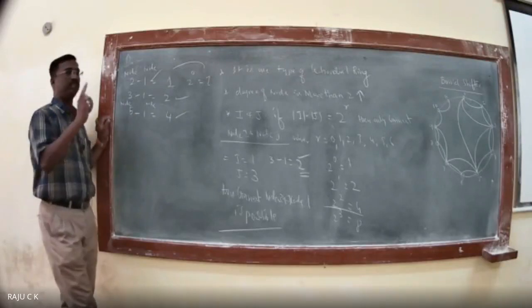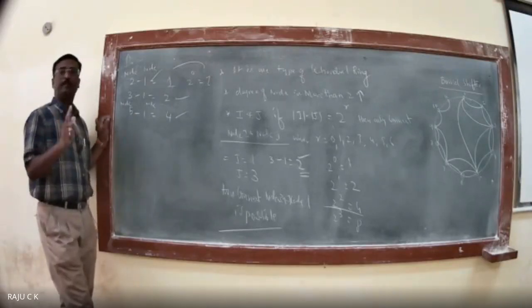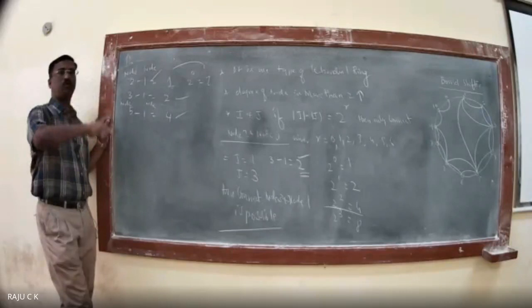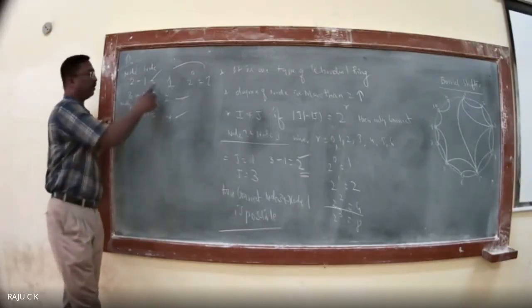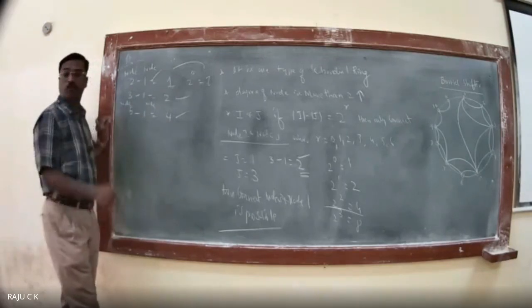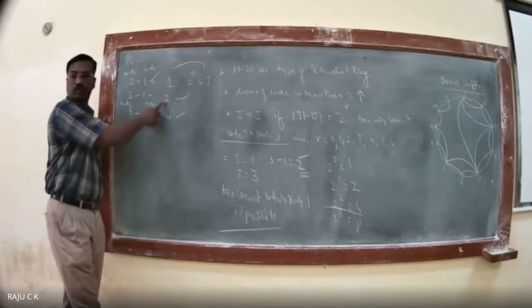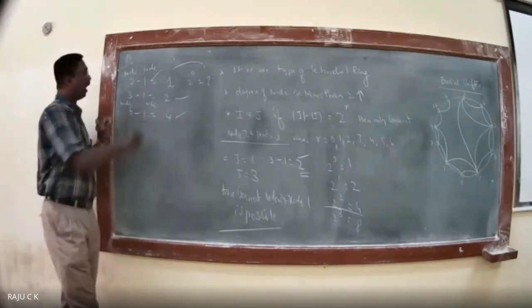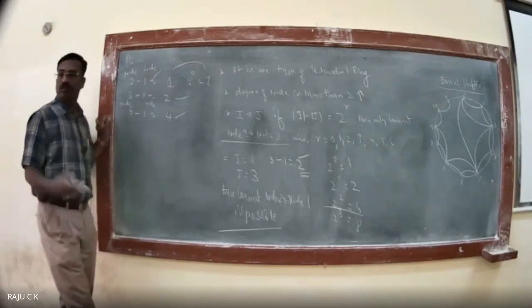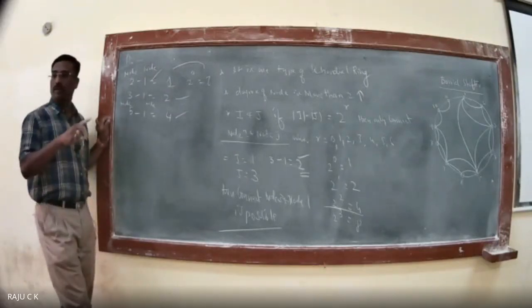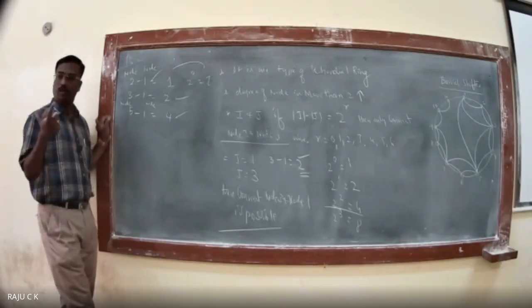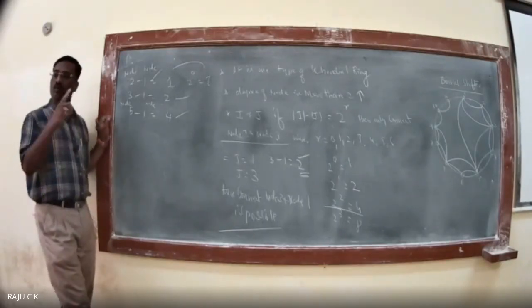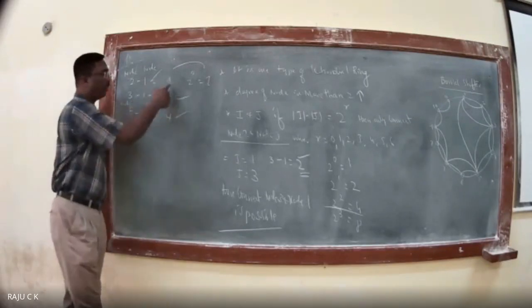2 to the power of 0 is equal to 1. So the difference between node number 3 and 2 is 1, so automatically I can connect them. 3 minus 1 is equal to 2, and 2 to the power of 1 is possible, no problem. 2 and 1, no problem. 3 minus 2 is equal to 1, no problem. 4 minus 3 is equal to 1, no problem. 5 minus 4 is equal to 1, no problem, like that. So 1, 2, 4 like this.